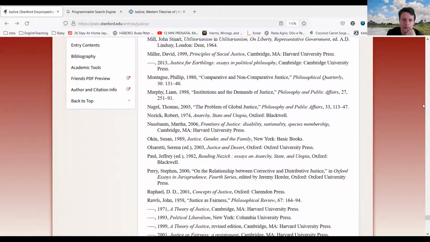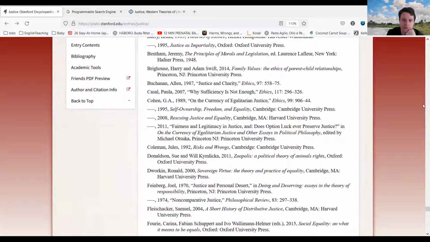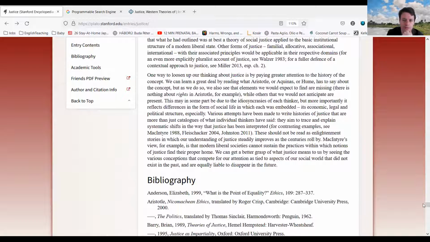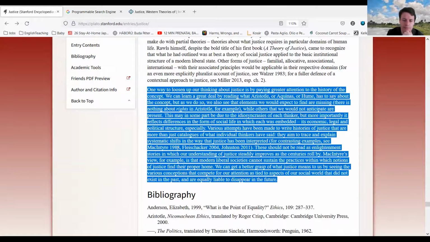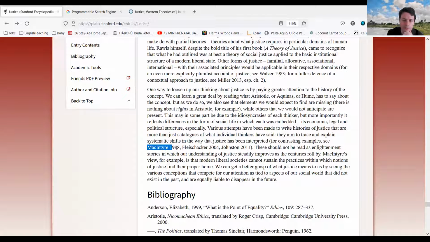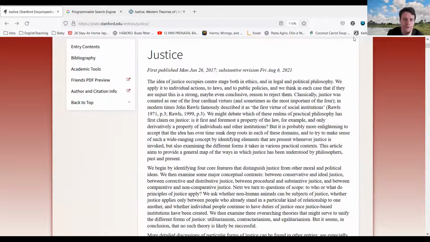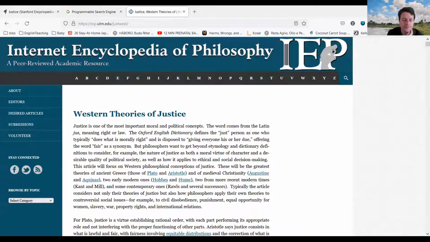Of course, at the end, if you're looking for reading, something that you can read to go into more detail, or you can recommend to your students, these entries always have a detailed bibliography, and they make references in the text to the entries, so you can easily follow up where certain ideas are discussed in more detail or where they're coming from. You can recommend something to your students or look something up yourself.